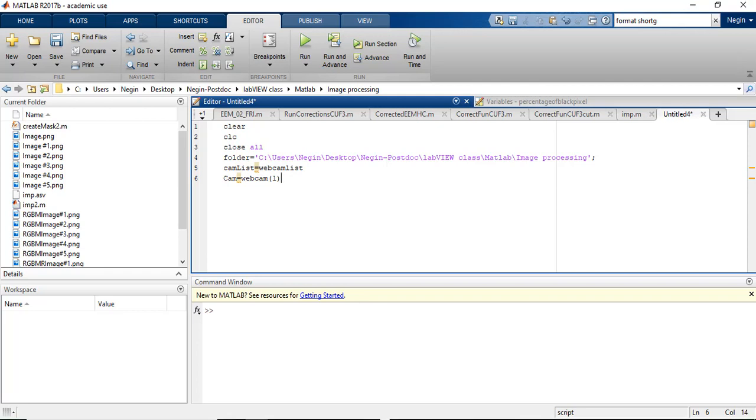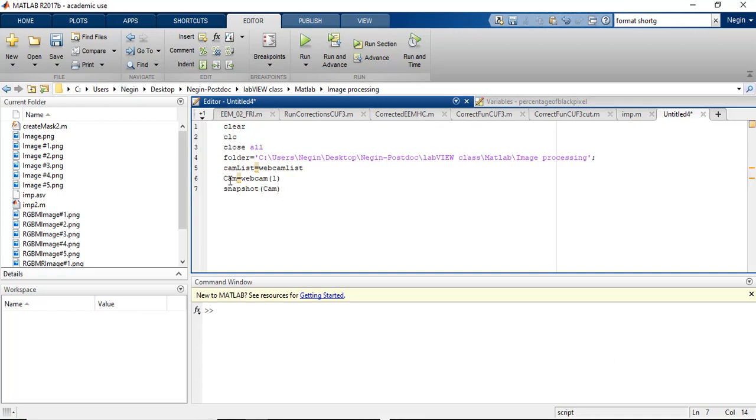So let's do something simple. Let's say, okay, now take a snapshot of my cam.